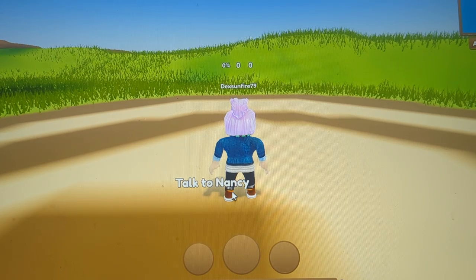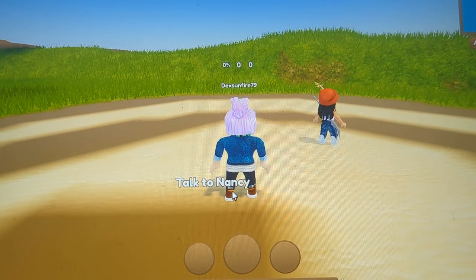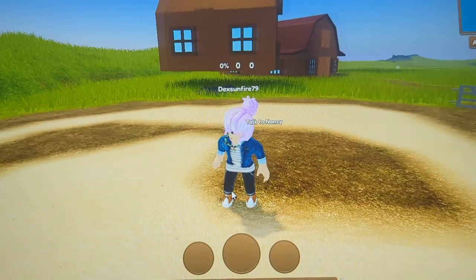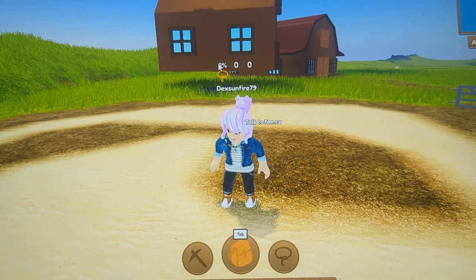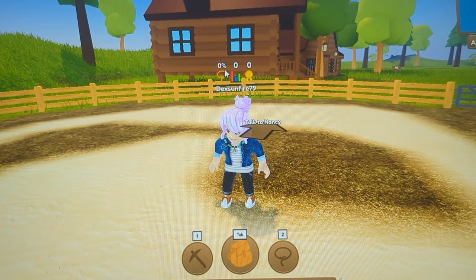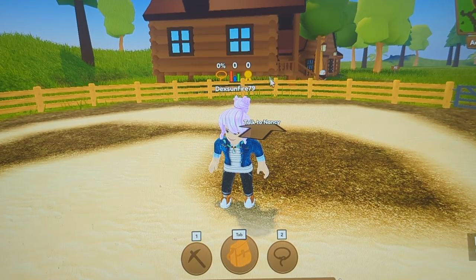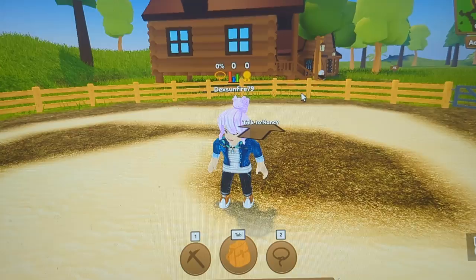Talk to Nancy. Hold on, it needs to load. Oh, okay. Yeah, it gets a little laggy sometimes. This is me. Hello. I am Ducks and Fire 79. I have 0% lassos. That's level. I don't know what the rest of this is. Oh, that's level and that's quests. Okay. And now what do I do?